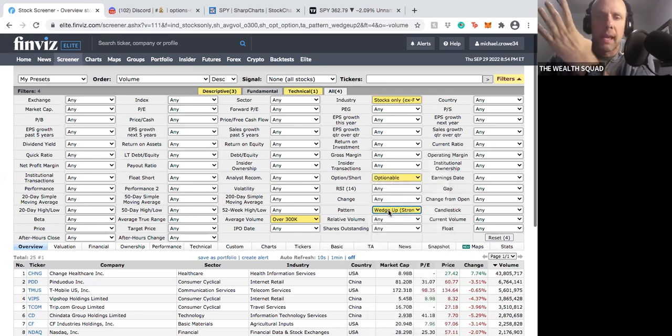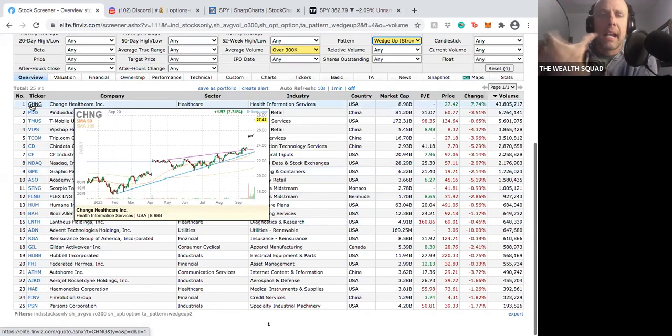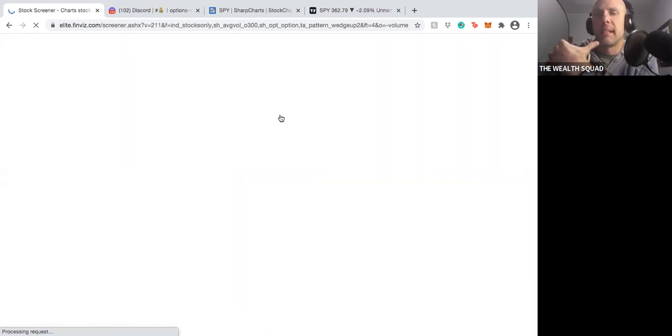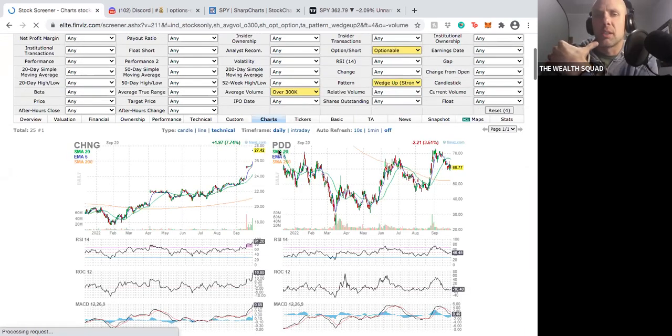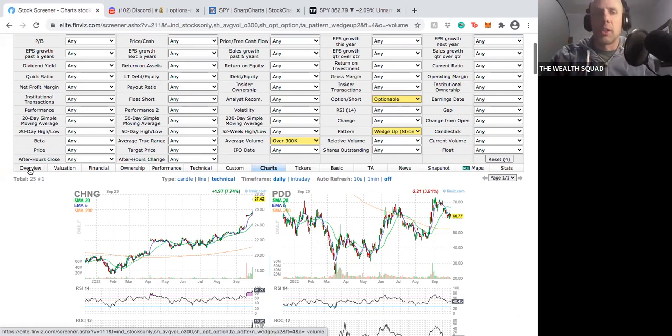So just to show that, we'll do the wedge up, and I just set the average volume at 300,000 because that's a good volume for things to start to move. And I usually look at this preliminary chart before I go to this bigger one. The bigger ones don't as blatantly show the formations, right? It's not going to show the formations unless you set it. So I usually come to the overview and look at the patterns first and see kind of what's shaking, what's cooking in the kitchen.